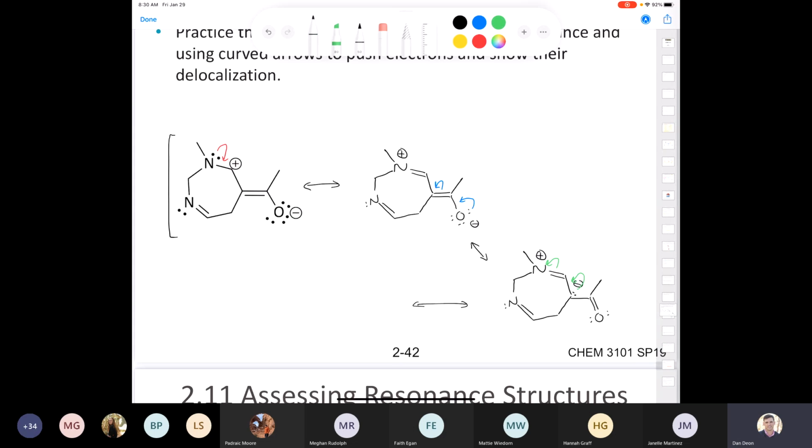So let me try using this trick. If I copy that, there we go. All right, let me get my eraser here. And we'll erase this pi bond. Then what we would end up with is a pi bond here, and a lone pair. And then we have a molecule with no charge. So those would be all of the resonance contributors for this molecule.